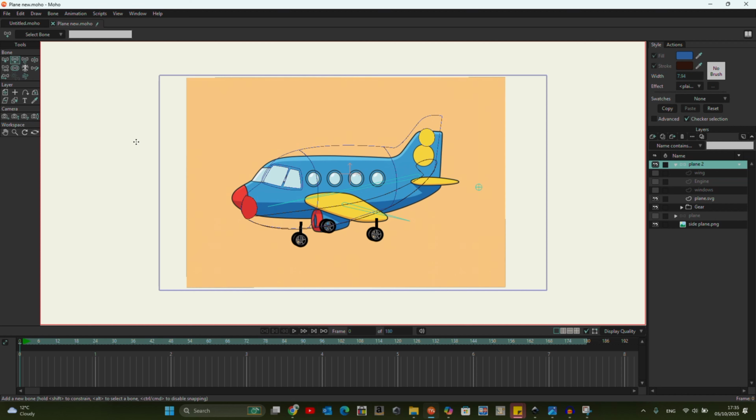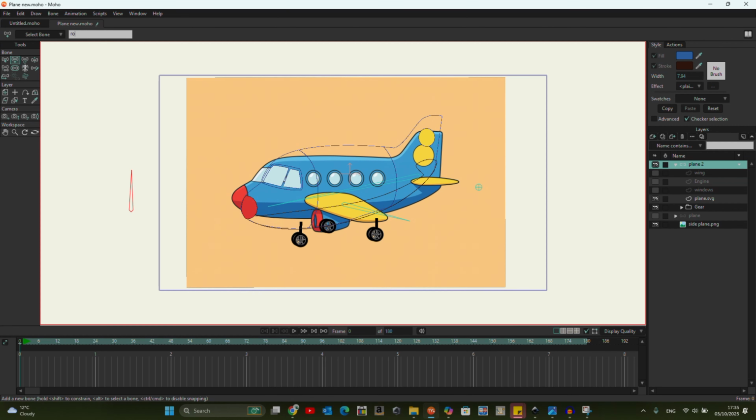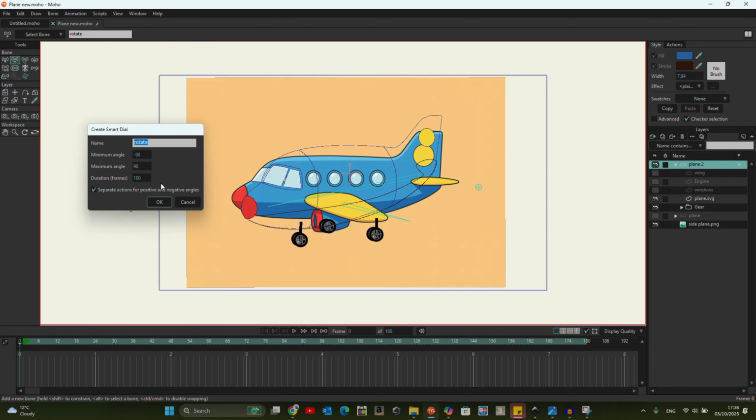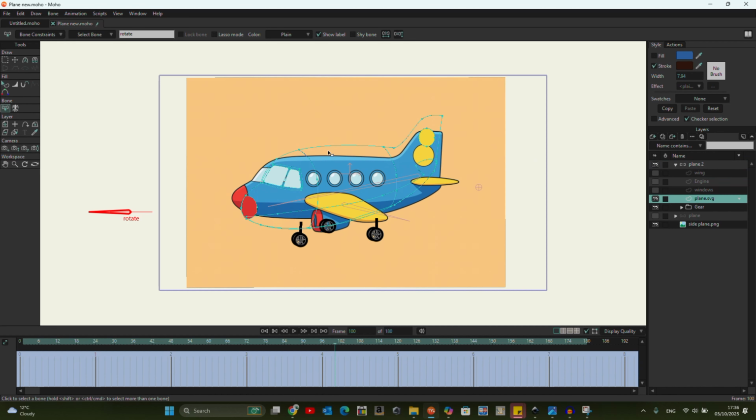We're going to add new bones specifically for this rotation. Don't parent this bone to any other bone. And if needed, you can reduce the strength to 0 for more control. Then finally convert this bone into a smart bone and give it a clear name like rotation to keep your rig organized. So you can see when we move the cursor to frame 100, the smart bone also rotates, turning to 90 degrees, as you can see from there.